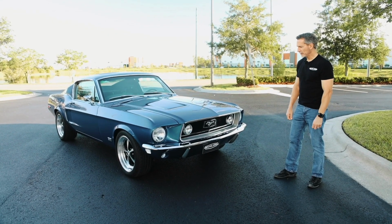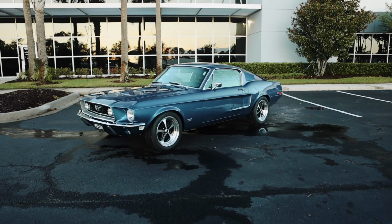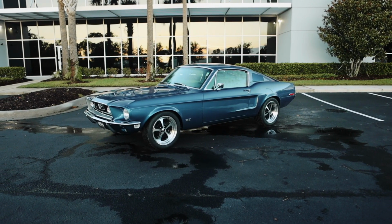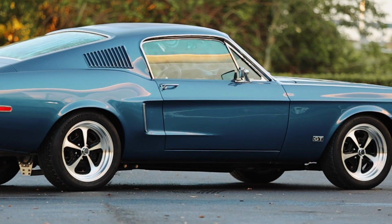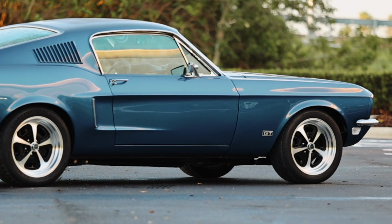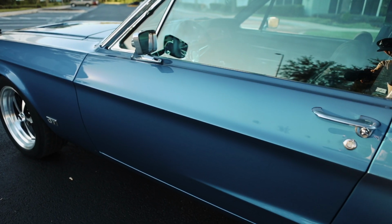1968 Mustang GT 2+2 in liquid blue metallic. So liquid blue metallic is a very rare color. In production, it was only ever available on the 2019 Ford GT. Why was it such a rare color? Great question. It's beautiful, gorgeous, very rich, and really does look liquid. This is a case where the name really does it justice.